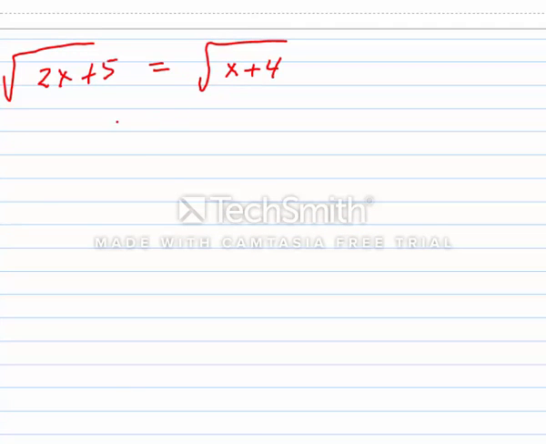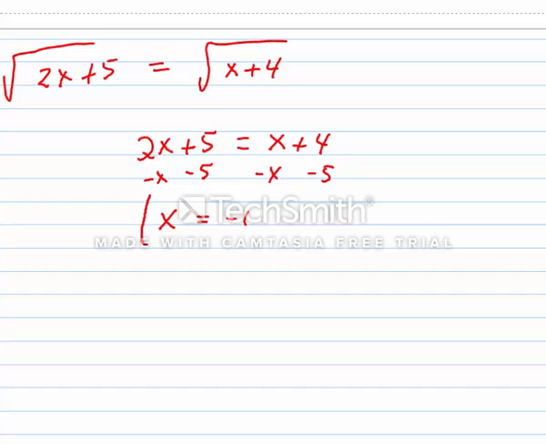Now the square root of x plus 2x plus 5 is equal to the square root of x plus 4. A question like this has 2 square roots. Well, square both sides. Then we get x plus 2x plus 5 is equal to x plus 4. That's easy enough. Subtract an x. Subtract a 5. And we get x is equal to minus 1. Okay, let's check it. Well, we got the square root of 3 on this side, and on this side we get the square root of 3. So it works.